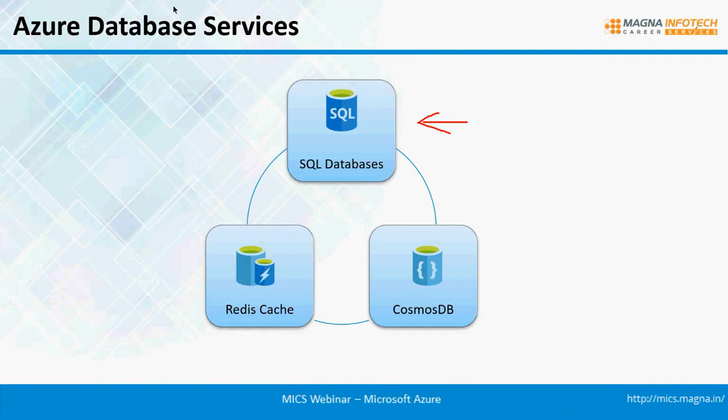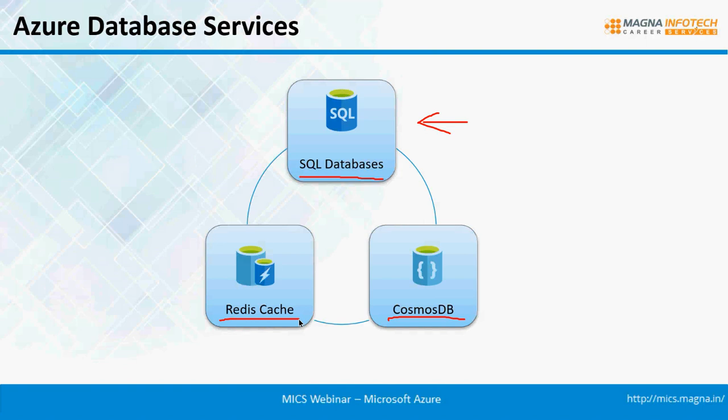Okay, now these are all the relational options you see here, SQL databases. Then we have the NoSQL options in the form of Cosmos DB. So Cosmos DB can help you create NoSQL databases in the cloud. Along with that, Redis cache is not directly a database service, but if you want to do caching of your data, Redis cache is an independent product. But now Microsoft has onboarded Redis cache on Azure, available in the name of Azure Redis Cache. So this caching is really effective, and if you want to cache some data of your application, you can do it via Azure Redis Cache.